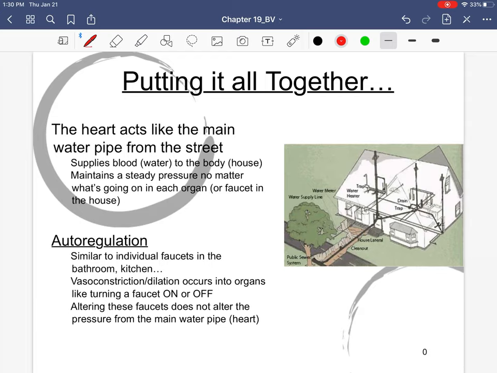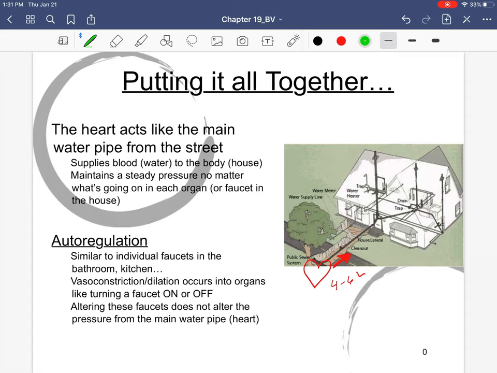You know, I may have given this example in the first video. I'm trying to think. If we think about our blood vessels like pipes, because they are like pipes, the same fluid dynamics that govern how water moves through the pipes of a house are the same fluid dynamics that govern blood moving through our blood vessels. If we think of the main sewer line, in this case, it would be from like a town or city line, as the heart. So always, always, always, there's going to be a constant flow of water in. Just like with our heart. Our heart is always going to be pumping out a certain volume of blood.